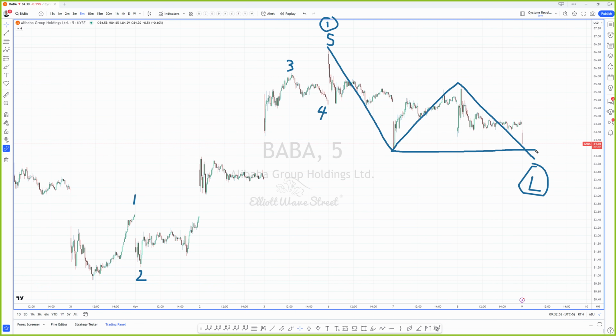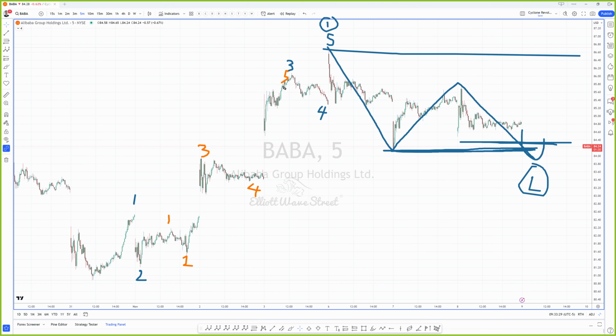And if the price comes here, and can continue lower and it starts showing signals of reversals, we can buy it and we can target the previous high. This will be a day trade on Alibaba. And you can start playing around with these concepts. Keep it simple. 1, 2, 3, 4, 5. Start finding your wave count.